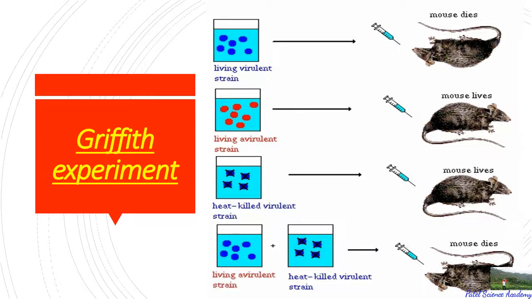So as I told you, Griffith conducted four steps on this bacteria. Which bacteria? Streptococcus pneumoniae. And in the first step, what he did, when he injected bacteria of R strain to the mice body, the mice survived because it did not develop pneumonia. So what was that first step? First step was the injection in the body of mice, of which strain?